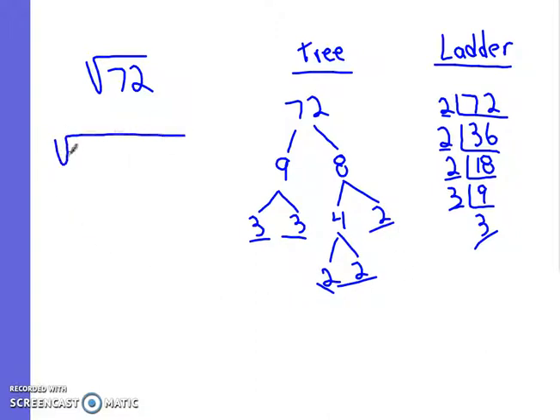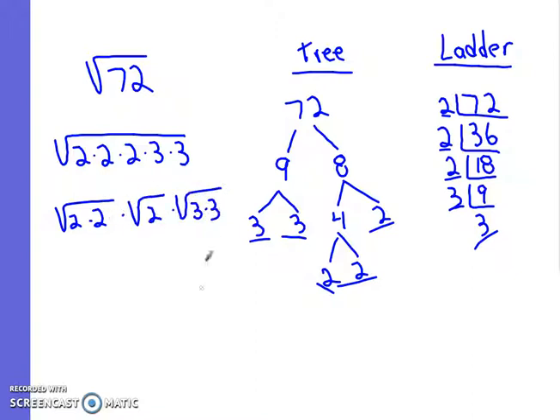I like to list them in numerical order, so I'm going to look at it this way. 72 could be written as 2, 2, 2, 3, 3, all underneath the square root sign. Then take a look at what happens here. I could break this up into pairs. There's not another pair there, so I'll just write a 2. Here's a pair of 3s. Kind of sounds like I'm playing poker, but when you look at it this way, 2 times 2 is 4. Square root of that is 2 again. Can't simplify square root 2 anymore, but look at this. 3 times 3 is 9. Square root of that, you get 3.